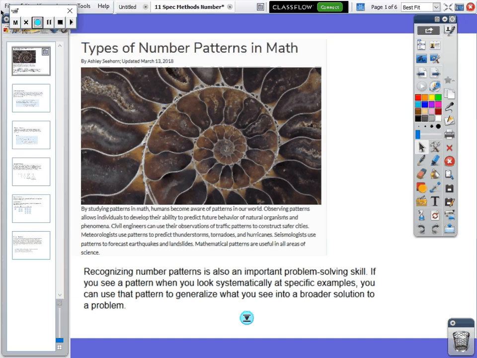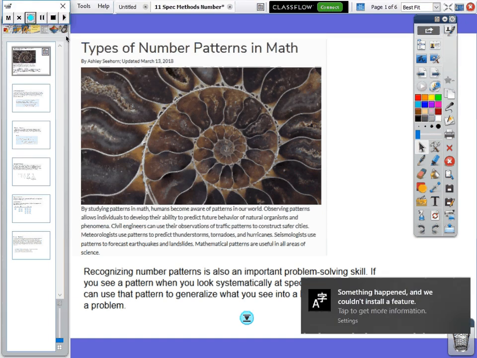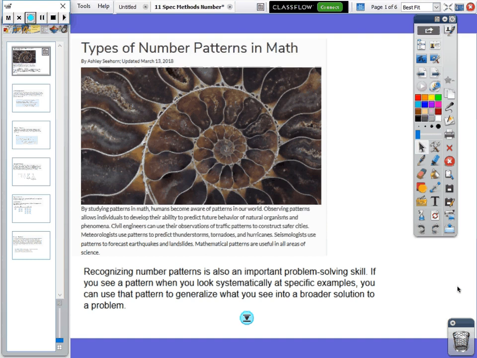Okay, I was just looking at a video about patterns, which is going to lead to a more formal approach to how we solve problems with patterns. But in the unit, we've got to talk about how there are different patterns in mathematics. You see patterns in nature. I think this is a conch shell or something like that.